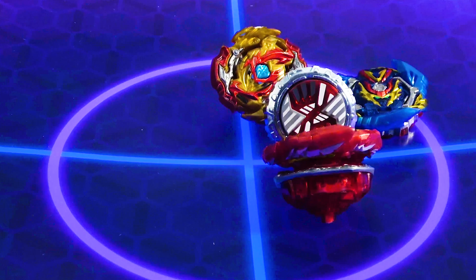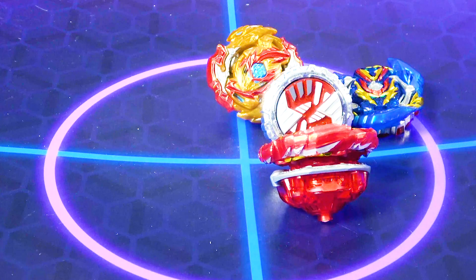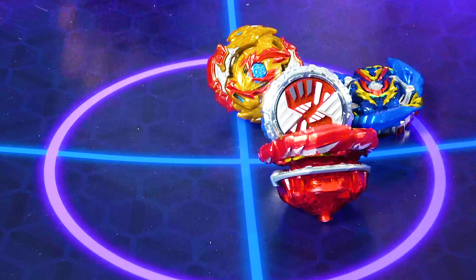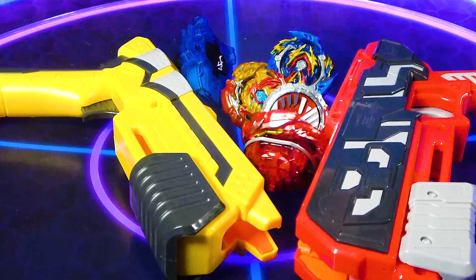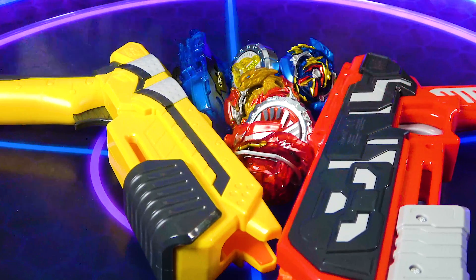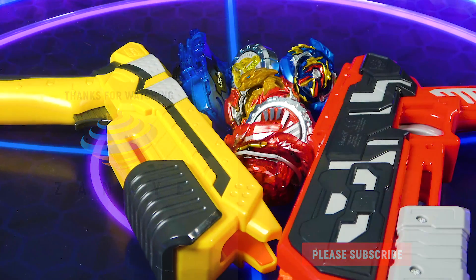Okay, anyways I think we're gonna wrap it up now. Overall I gotta say it was fun — without a doubt, it was definitely fun with these spinning gun bays. The concept is cool — the idea that you can launch a spinning top with a gun. If you want to see a sequel video where we get the other bays of that series, I will consider it if this video gets past, I don't know, 500 likes maybe. Let me know your thoughts in the comment section below. Thank you all for watching and I hope you have an awesome and amazing day.